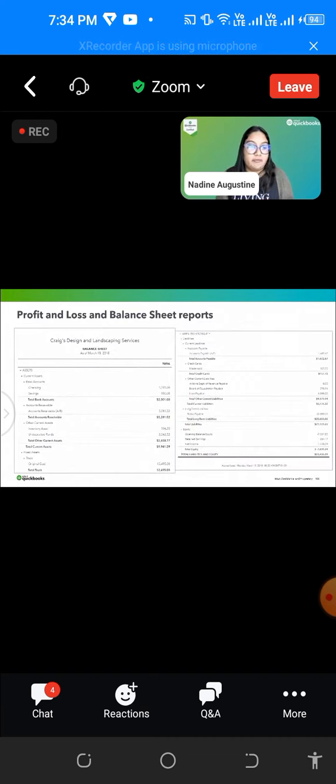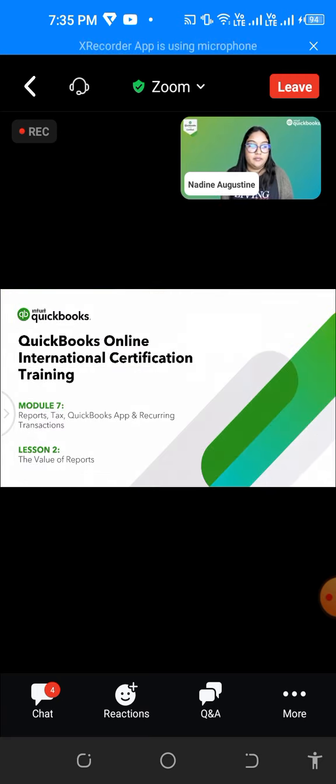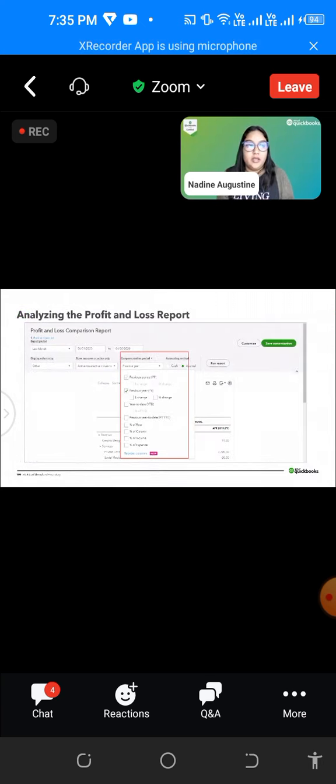This is a snapshot of your balance sheet, and the same applies. You've got the ability to close some of those accounts just to show the actual balances. Now we look at the value of your reporting and what you can actually do with them. So it's all about analyzing the profit and loss. I think this is one of the most used reports, and it's why we're looking at it in such detail.